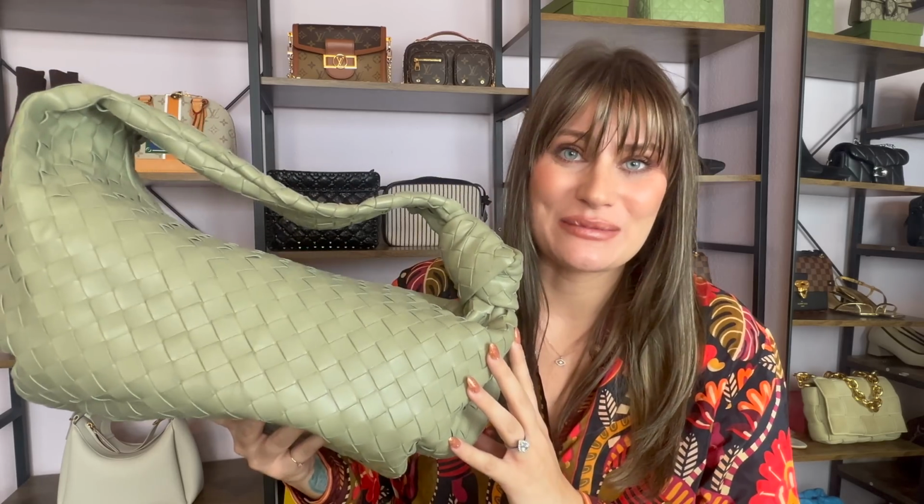And I have used this bag 19 times since the month of June. And that is saying a lot for somebody who has as many bags as I have. I just can't seem to put this bag down. It's one of those bags that as soon as I get into it, I don't want to get out of it. I think at one point I actually used this bag for like 2 weeks straight, and then I had to pause for a whole month and not allow myself to get back in it because some of these other bags back here were feeling a bit ignored.